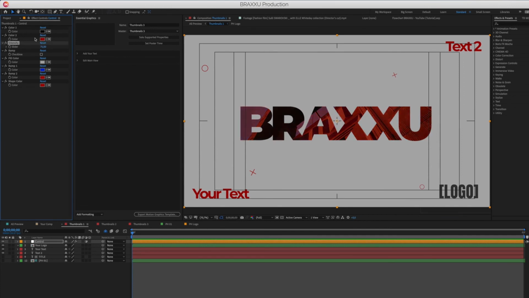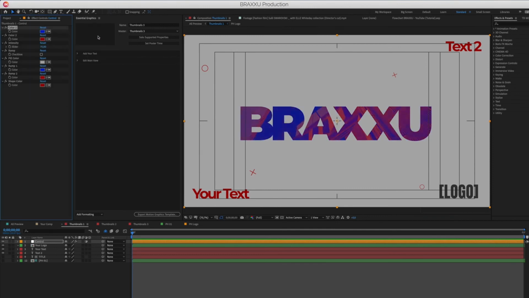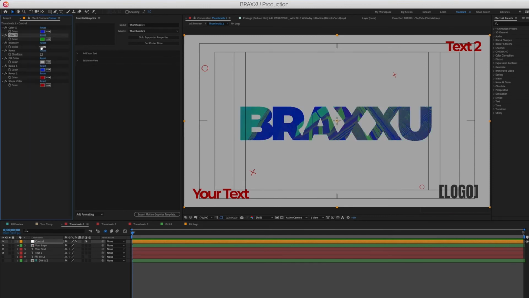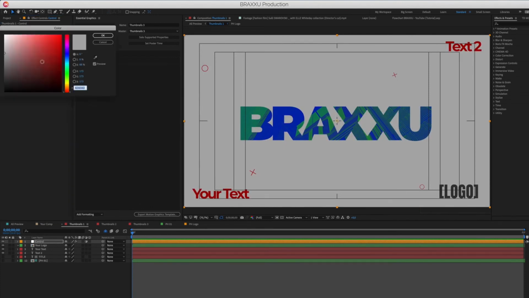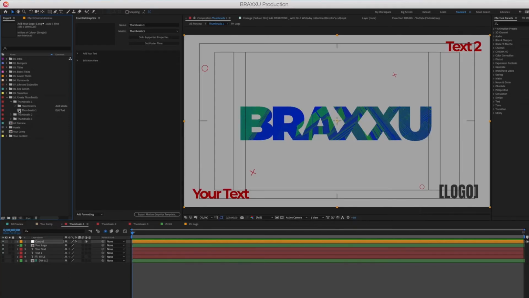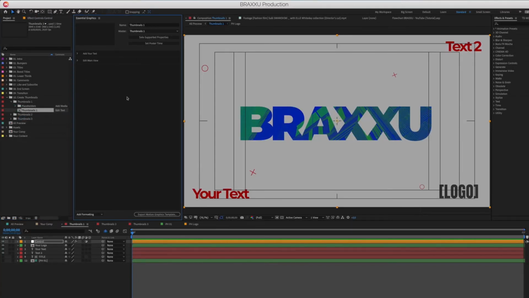For example, right now we will switch from dark to blue one, and from red to maybe green one. Change intensity. Here I can turn on or turn off ramp. Use that fill color, for example, I will switch it to white. And of course you can open that composition in Essential Graphics. And here you will have same controllers which help you to customize that project faster.